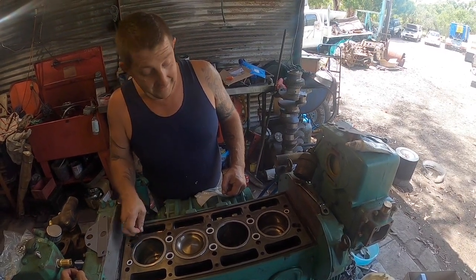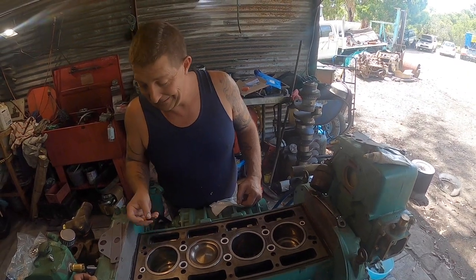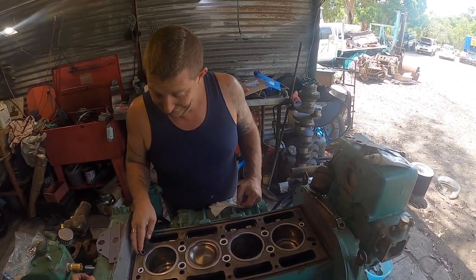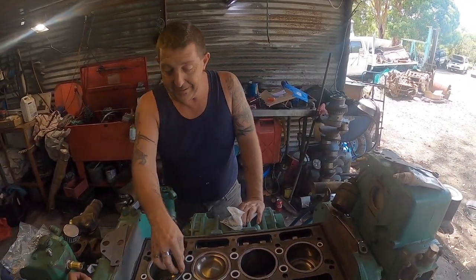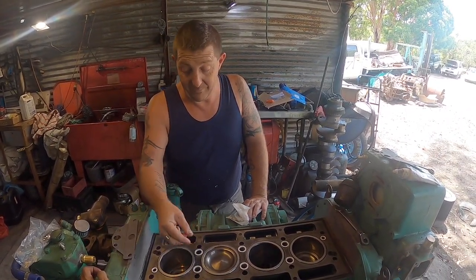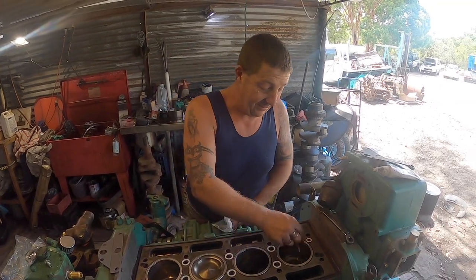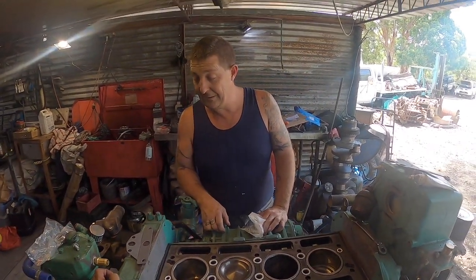When you pressure test the block, if you leave them out, your water will go down there and you get a false reading. Right. We won't mention any names to who's done that in the past. But they're pretty simple, and they push in. They don't even really push in. They just sort of sit in there nicely. A little bit of resistance to put them in, just to hold them there, and they stay there nicely.